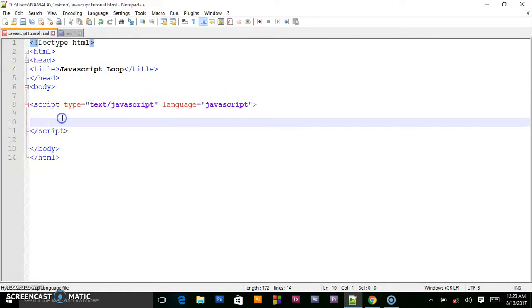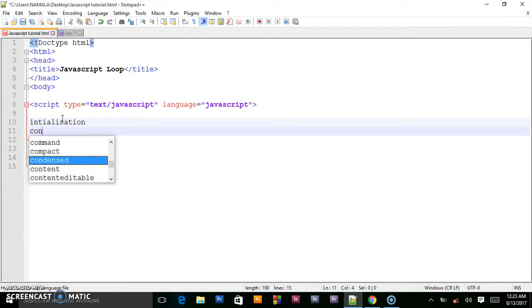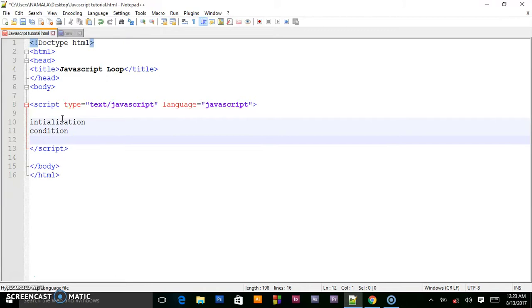As you know, loops always have the initialization, the condition, and the iteration, which can either be an increment or a decrement. Whatever you initialize, like variable i equals 0, you say i should be less than or equal to 5, and here you say i plus plus or i minus minus, so either you're reducing it or increasing it. That's what makes up a loop.